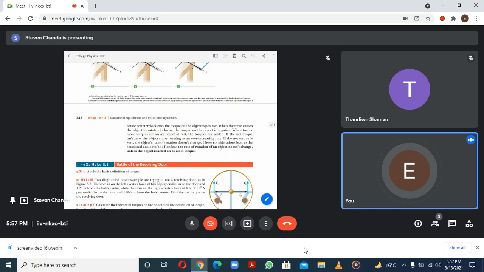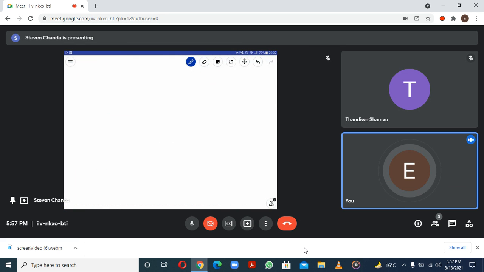So we know that for the woman, her torque is going to be negative for the reasons we've talked about. Torque, this symbol can be tricky at times, but let's just write it where we see it. It should be like a T, but it's a funny kind of T. Anyway, let's write it like that. We know it's going to be negative because it's going to move the door clockwise. So for her, let's say R1 and force 1. This is going to be negative. Then the distance from the hinge of the door is 1.2 meters, times the force, which is 625 newtons.